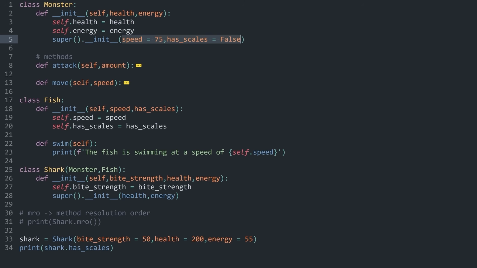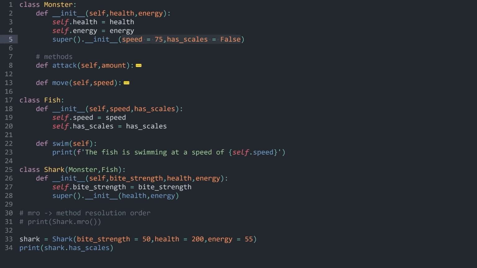And this is, especially if you are starting with objects, probably going to be really confusing. But the one thing that makes all of this work is the order of the init methods. We are first calling this one here. This is number 1. Then we are looking at the monster, which is this one here. This init method is number 2 then. And then finally, we are looking at the second item in the inheritance, which is the fish, this fish here. So this init method is called third. And we always need the super init method to go to the next item.